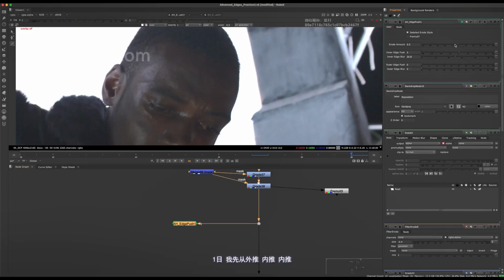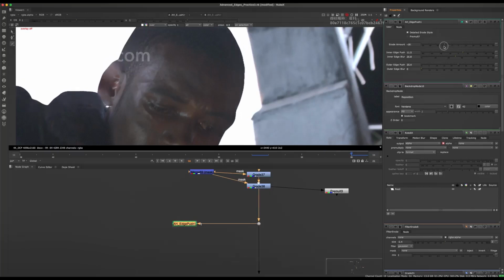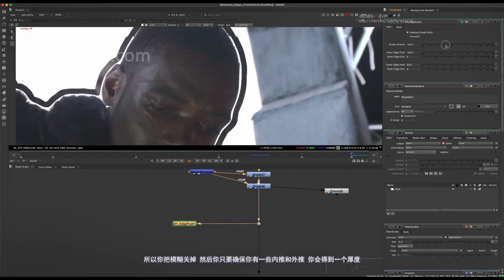Okay, so first I'm going to start with outside push and inside push, and then control where that edge goes. So I'm going to turn off the blur for now. It's easier to figure out where this is supposed to go by not having a blur. So you turn the blur off, and then you just make sure you have some inside push and then outside push, and you'll get a thickness.